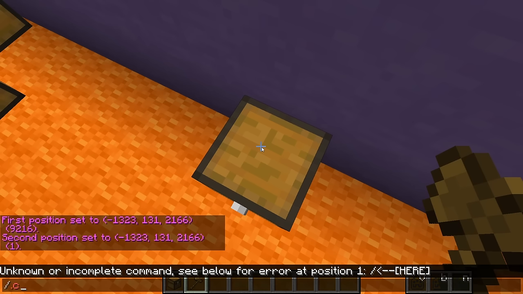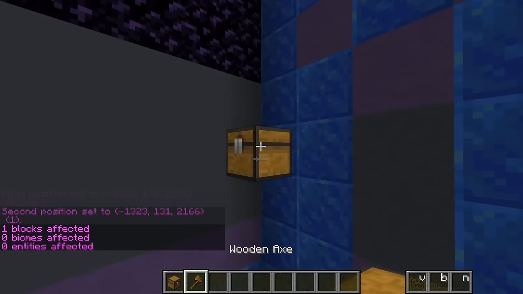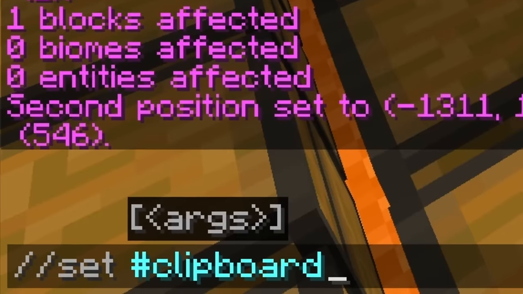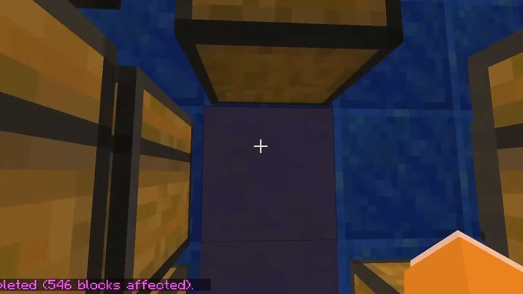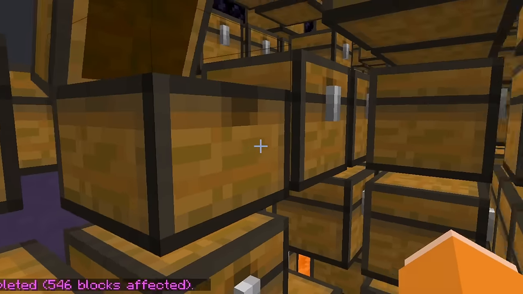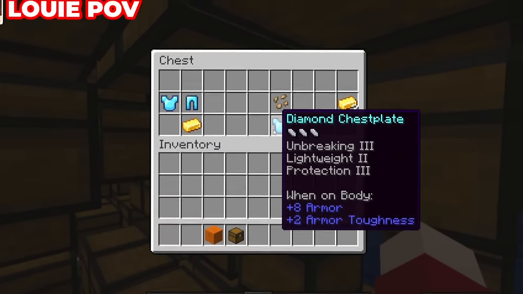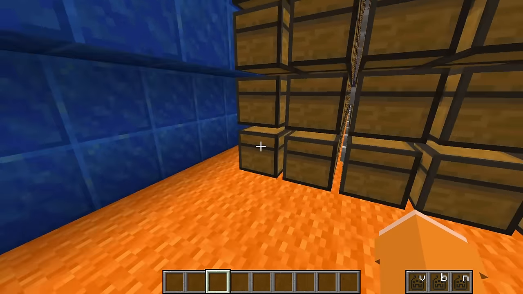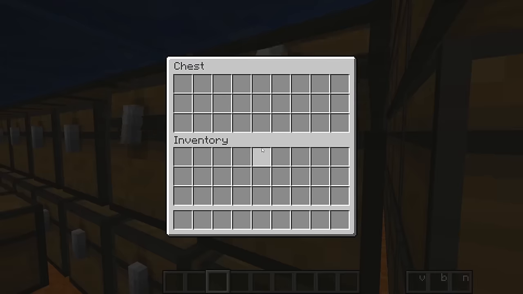Okay. And then I go over here. I'll copy this block. And then I'll go over here, and I'll do this. And boop! There we go! Whoa! Now every single chest has loot inside of it, see? This is awesome! No way, there's so much armor in here. And also, Louie, I made a bunch of them empty as well. Look, some of them empty, empty, and then some of them have lots of cool loot in them.